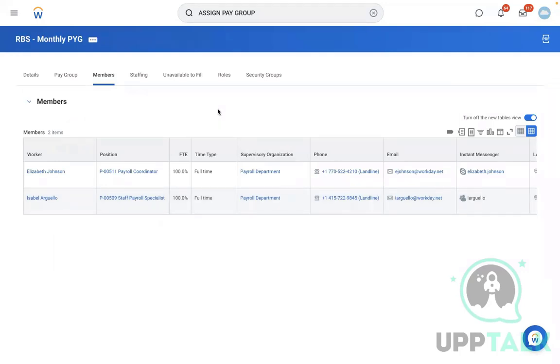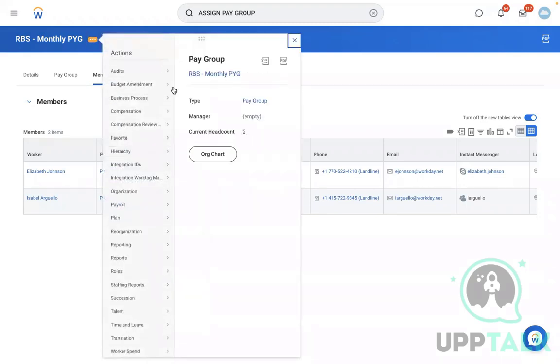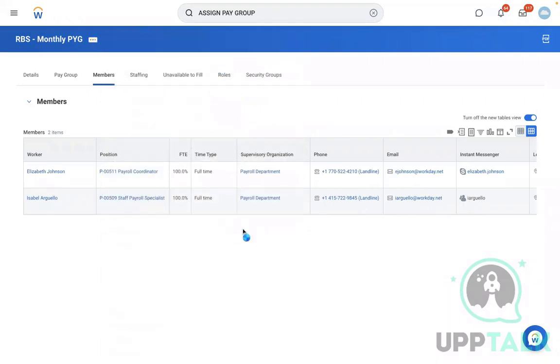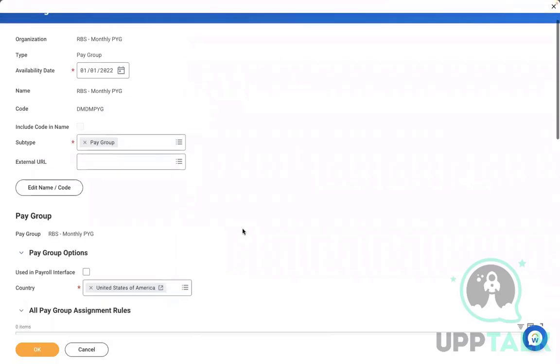There is another way. If you would like to default the pay group when the employee criteria are met, we have an option called automatic pay group assignment rule, under data organization.